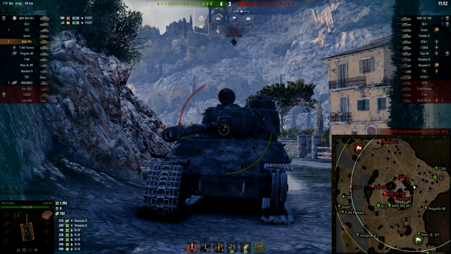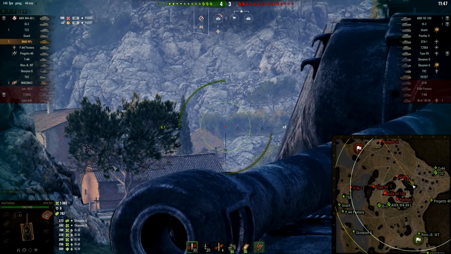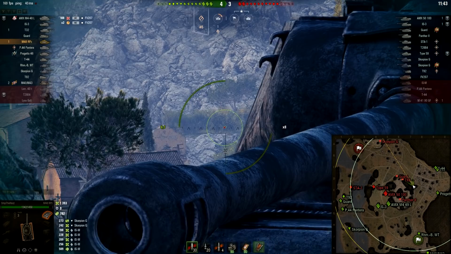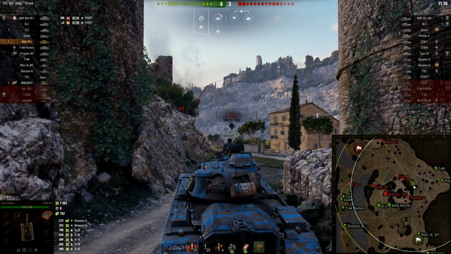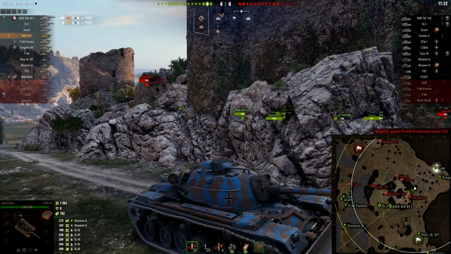Let's try to hide our commander hatch behind his ISM. Okay, where did you go, buddy? Come on, take the shot. Take the shot. My commander hatch should be... Well, it is freaking tall. This commander hatch is still freaking tall.